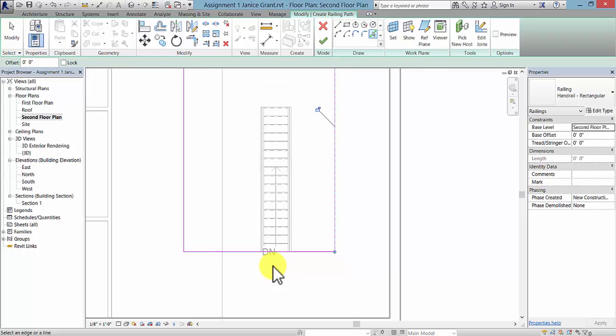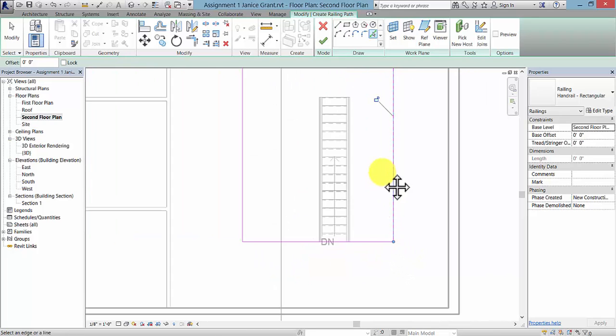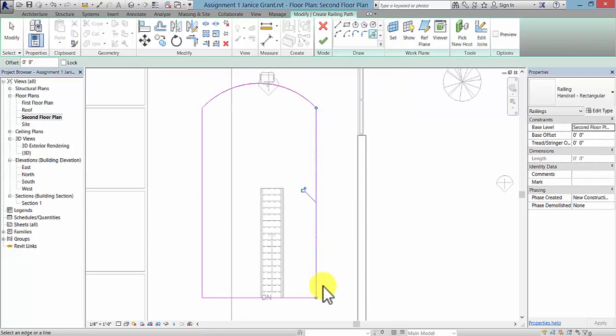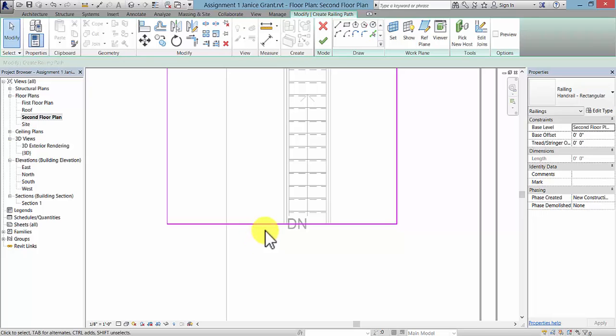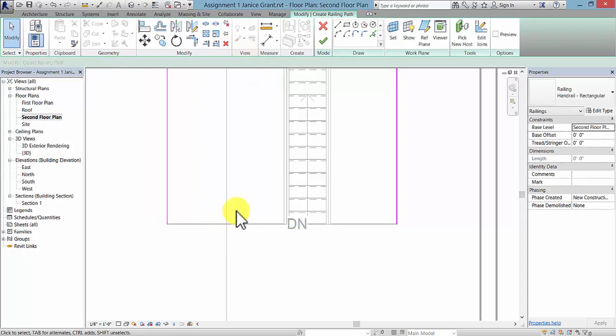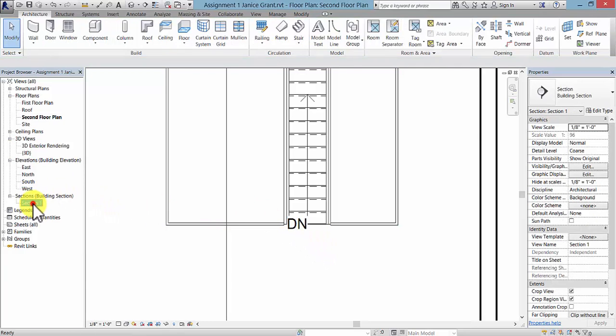But here, what we want to do is to create a sketch. I actually picked lines, selected all of these lines. Now if I use my escape key and delete this line here, I don't need this one. I can now draw with a line from here to here. We can now click the green check mark and take a look at our section.